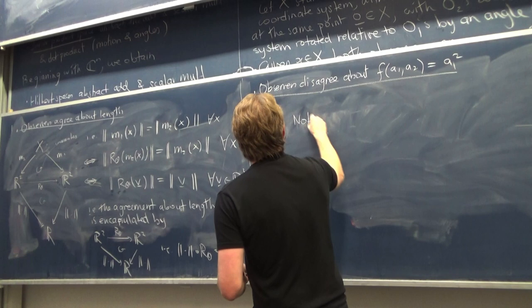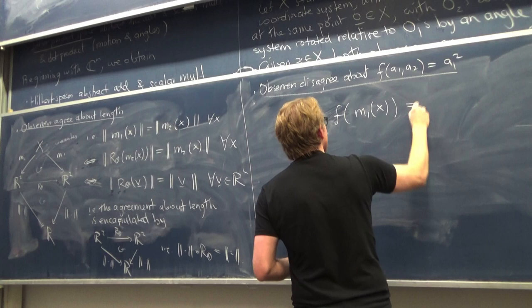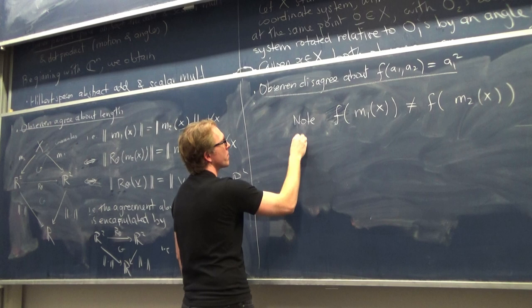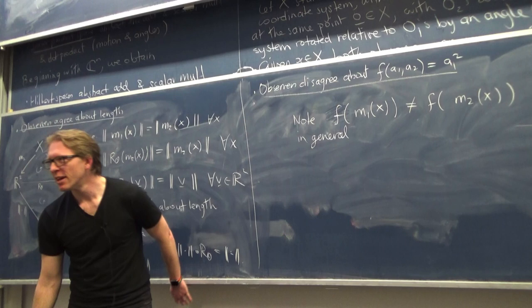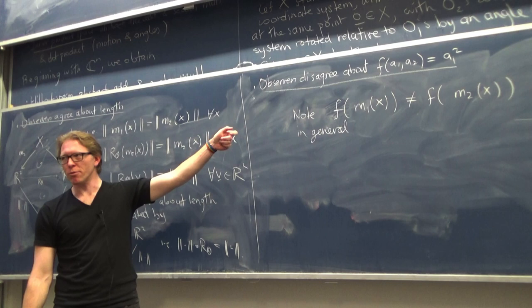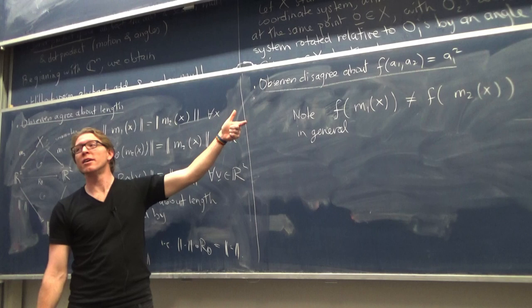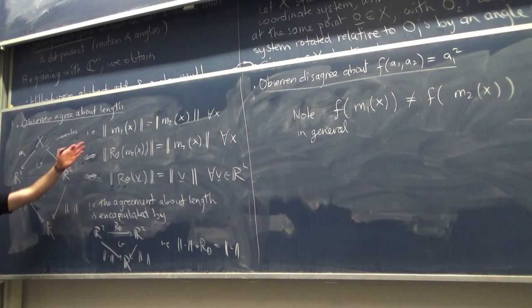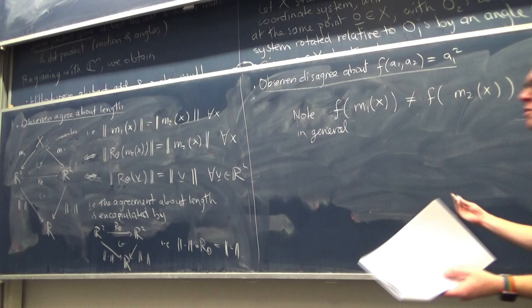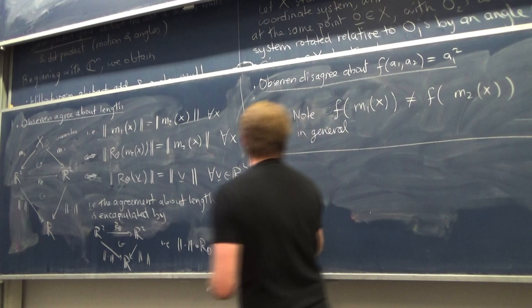Note that if I apply F to the result of observer 1's measurements, it will not, in general, be equal to the result of applying F to observer 2's measurements. Of course, if theta is equal to 0, they agree, and there are various other angles at which they agree. But what I mean by this disagreement is that it's not the case that no matter what theta is, and no matter what x we pick, those two things are equal. If we had agreement for all theta and all x, then I would say the function F was meaningful in the setting we're discussing. The norm, the square root of a1 squared plus a2 squared, is such a meaningful combination of a1 and a2 in that sense. But this is not. So that raises the question of which functions are meaningful. Let's make a more precise definition.